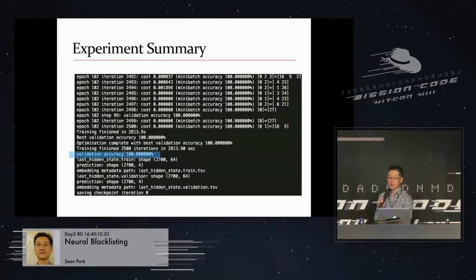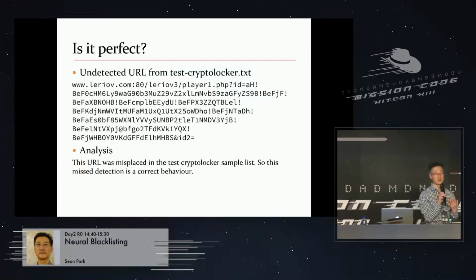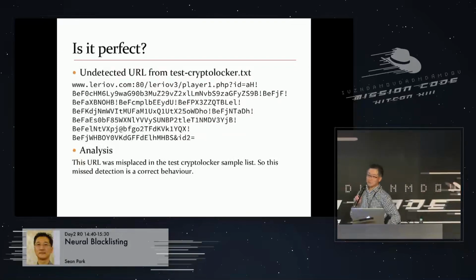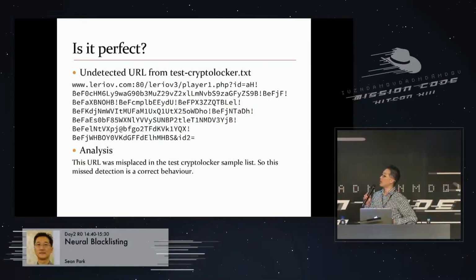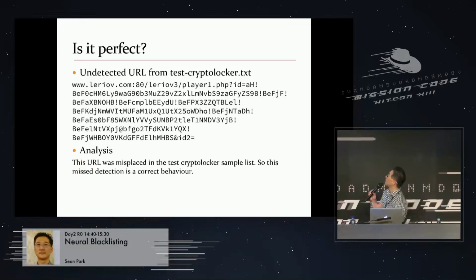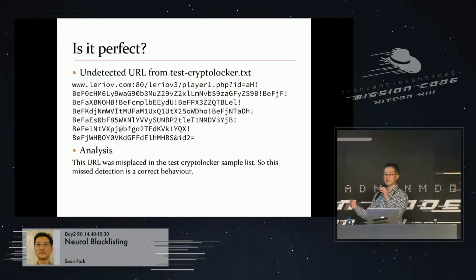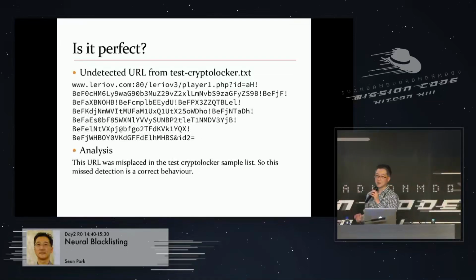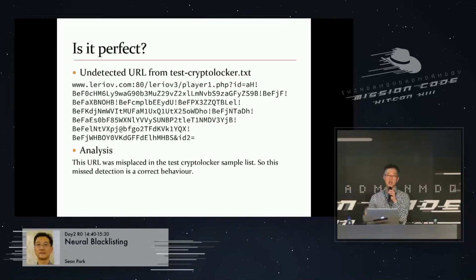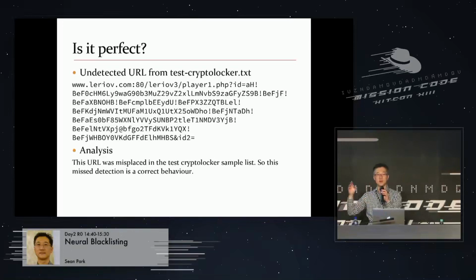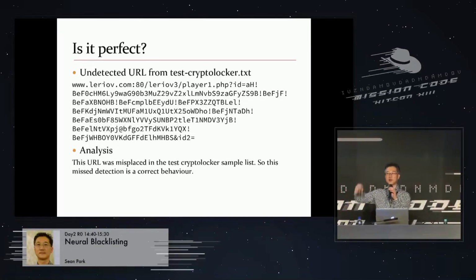So what does it mean? Is it a perfect algorithm? No, I don't think so. There's one thing in the earlier training: I was identifying what was the URL that was causing the false negative. That particular long URL was in the test set of the crypto-locker, so it should be detected as a crypto-locker, but the model was not detecting it. But in fact, if you have a look at the URL structure, it's not a crypto-locker URL pattern. The reason why I put that URL in the test set is because I got that URL set from the operations team, and I simply blindly put the URLs in the test set.